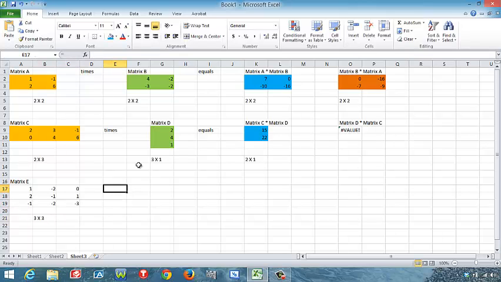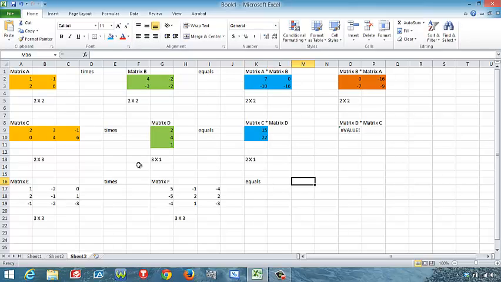Then we write times matrix F. We had 5, -5, -4. We had -1, 2, 1. We had -4, 2, -3. And this is also a 3 by 3 matrix. It's gonna work. And this equals.